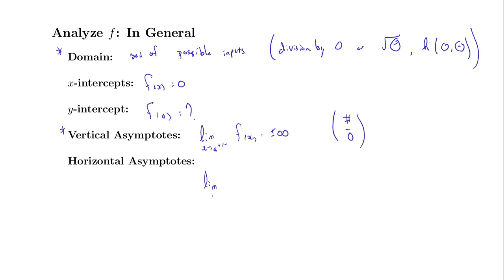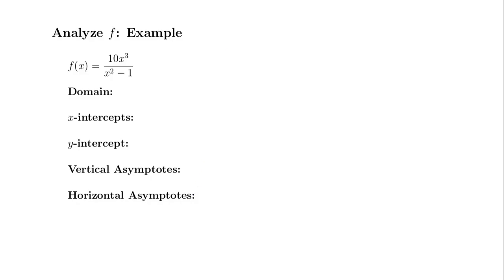And then for horizontal asymptotes, we're really thinking about what happens to our function as x goes to positive or negative infinity. Does that equal an actual value? What do we have going on there? These are all old things that we've talked about. The vertical and horizontal asymptotes, you may not have seen anything really formally about them until this class, but we've talked about it all previously. So let's just kind of go through this for this function. Here's our function. So if we think about domain here, this is a rational function.